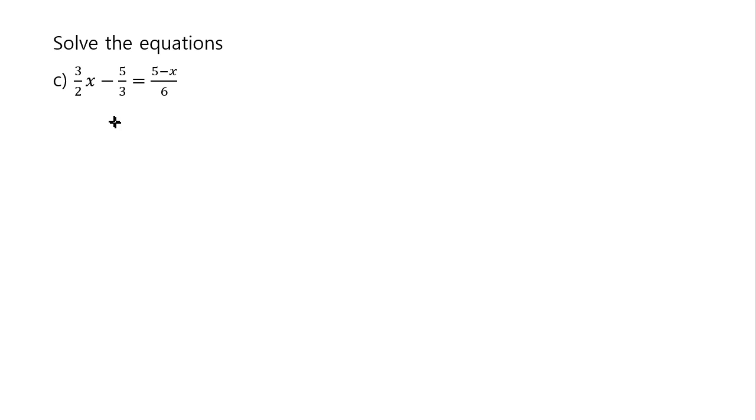This third one is actually easier because now we see 2, 3, and 6. Well, 2 times 3 is 6, so the least common multiple is actually 6. Sometimes people mistakenly say, oh, 2, 3, 6, maybe the least common multiple is 12, because 12 is divisible by all of these numbers. And you could multiply by 12. It doesn't really hurt that much.